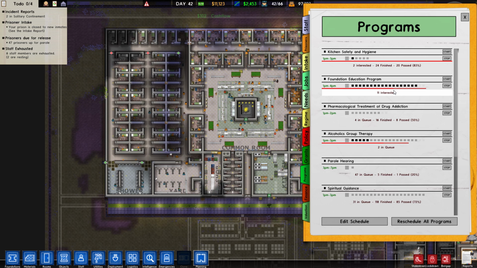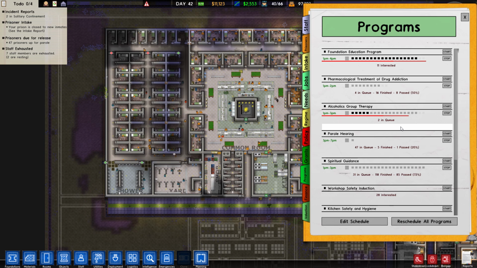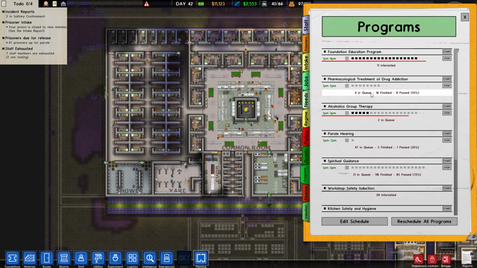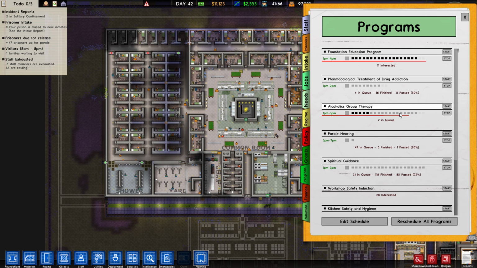This doesn't show who's passed. Oh, here we go. Kitchen safety 20. You know what? We're going to stop this one because I think we have enough in that pool at the moment. 4 in queue, 16 finished, 18 passed. 8 passed. 50%. Group therapy, 2 in queue.